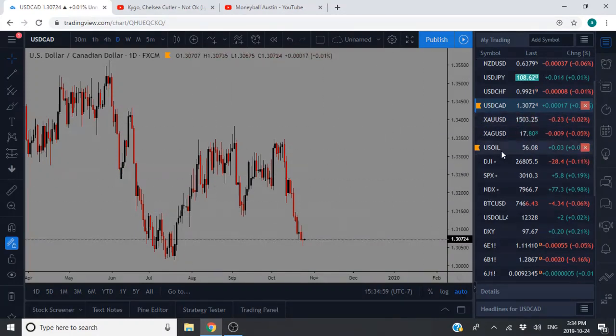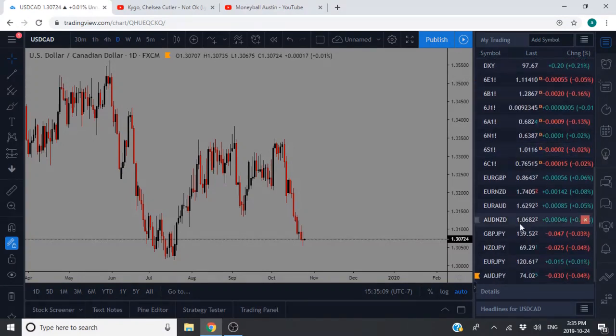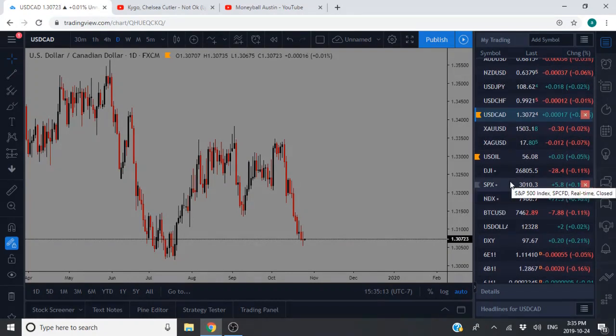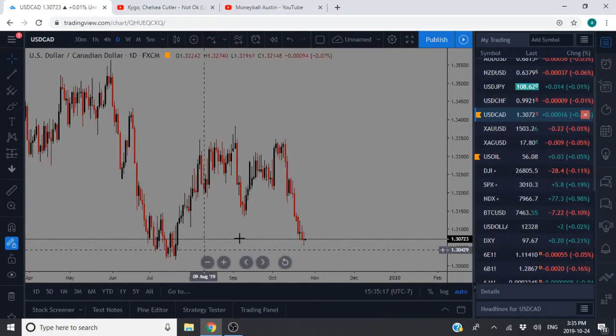USDCAD, we're going to talk about two levels that are going to be on my radar for maybe the daily level for the next couple of days. And then I also took a trade yesterday that we're going to dive into detail about. So it's just going to be a quick 5, 6, 7 minute video. All right, let's go. USDCAD.